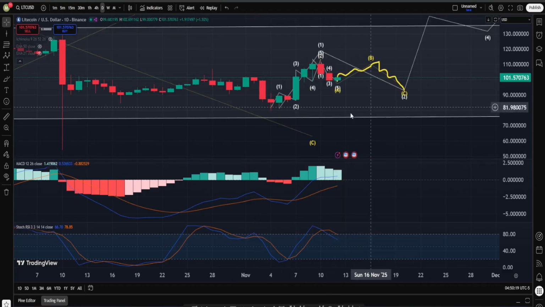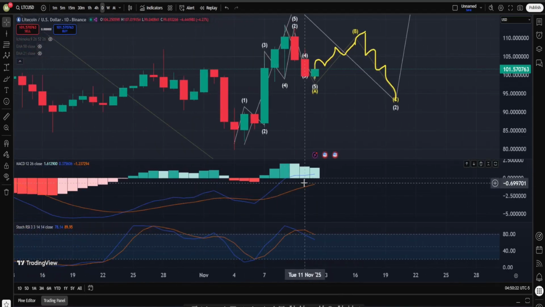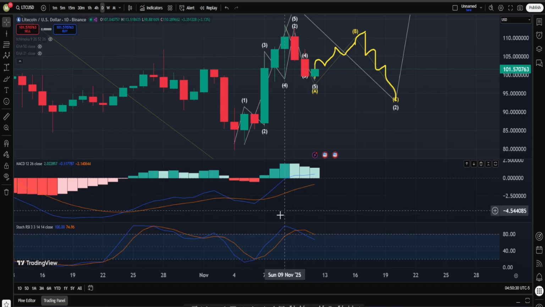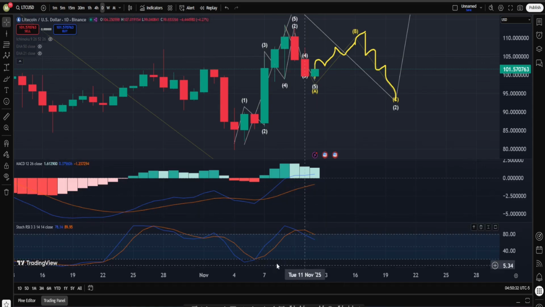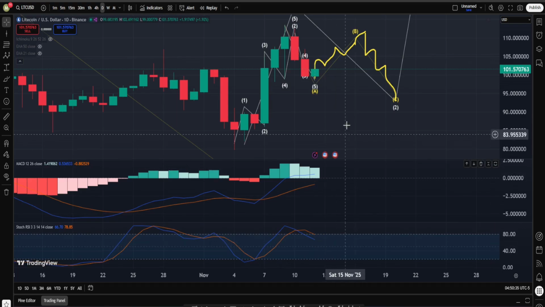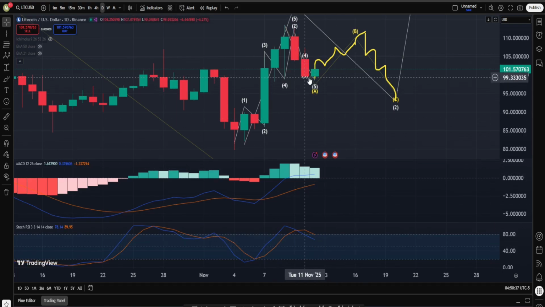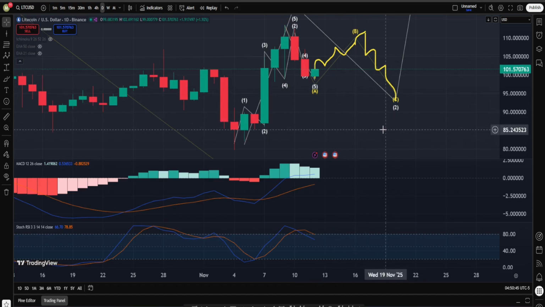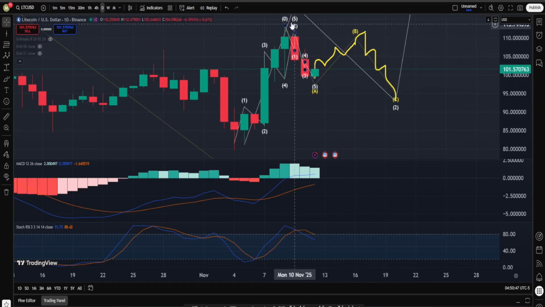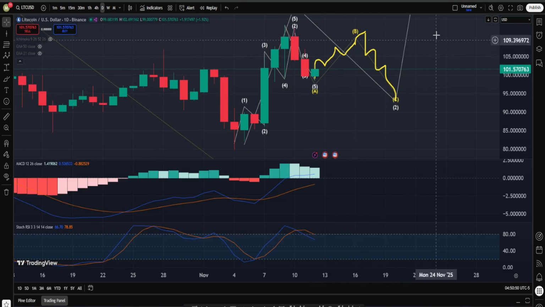Now, in daily time frame, okay, in Stochastic RSI, as you can see, we recently got a sell signal, but in MACD, the opposite, we recently got a buy signal. So what's the deal here? I'm going to give actually the advantage to this sell signal in Stochastic RSI, suggesting, yeah, maybe for now, let's say again for the next 5 to 7 days, we are going to consolidate a little bit, and then if I see the right structures, and by that I'm really hoping that I'm going to be able to identify an ABC zigzag in here, followed by a rather good bounce in form of a 5-wave. At that point in LTC, I am going to be more bullish.